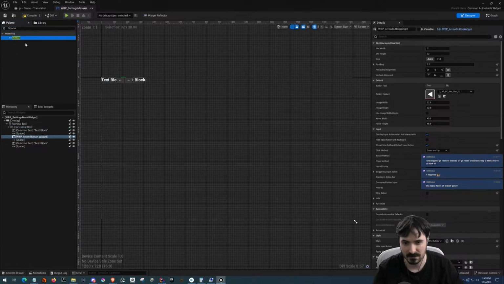Spacer. And then we want this to be common text, spacer. Oh yeah, and then we want the arrow. Almost 2 hours worth of work.